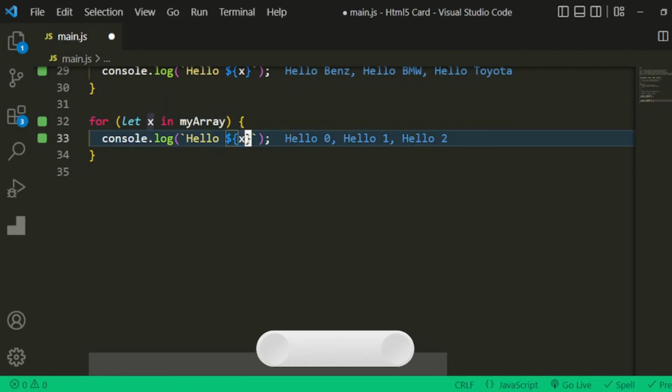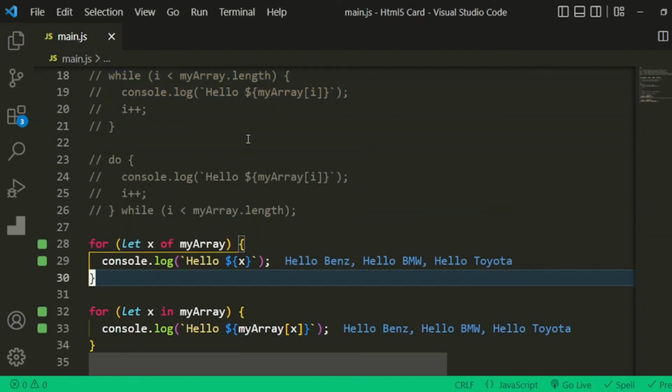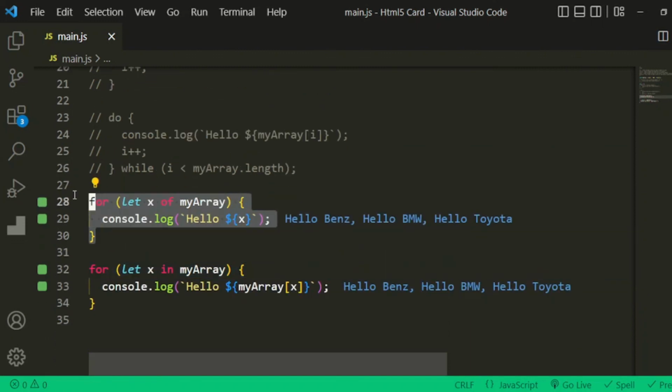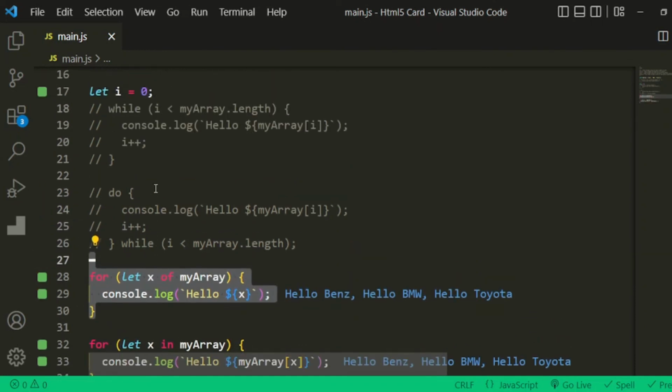So to access this one now, because we dey use the for in loop, we will come say my array, and then using the bracket notation, we go come pass x there, and it will give us the exact same thing because we dey use the for in loop for JavaScript. So always dey cautious of how you dey use your for of and your for in, because you go dey get sometimes wey be say you go dey make that mistake, dey use the for of instead of you using the for in, or you go dey use the for in loop instead of make you dey use the for of loop.